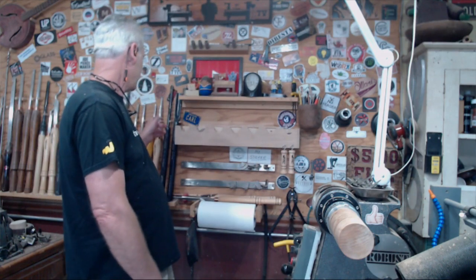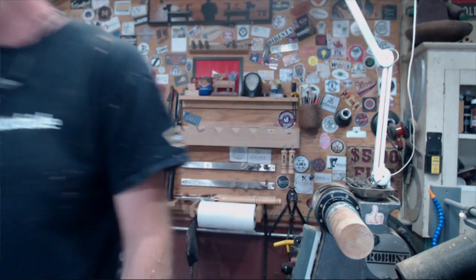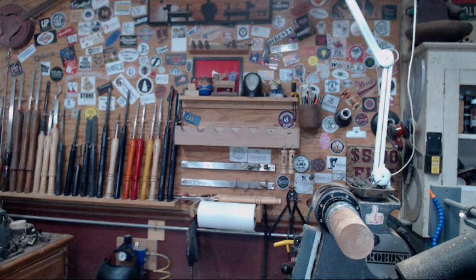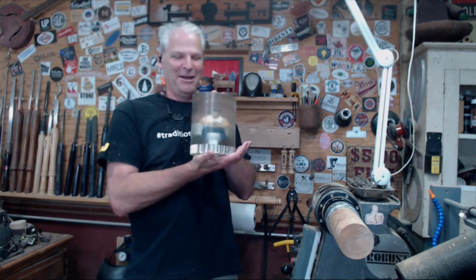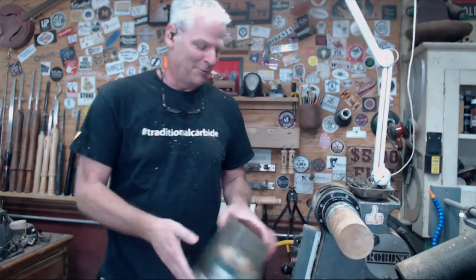Like I said, I'll be back on at 3 Pacific time. We'll be using the negative rake cutter. Hang on one sec. And we're turning this giant piece of Alumilite resin I got from Jake Thompson. And I'll talk about that when we start to do it.